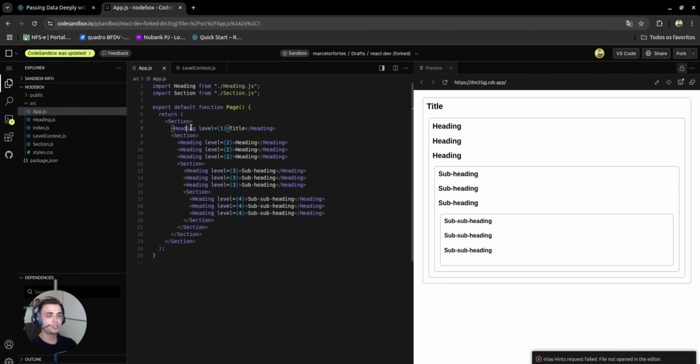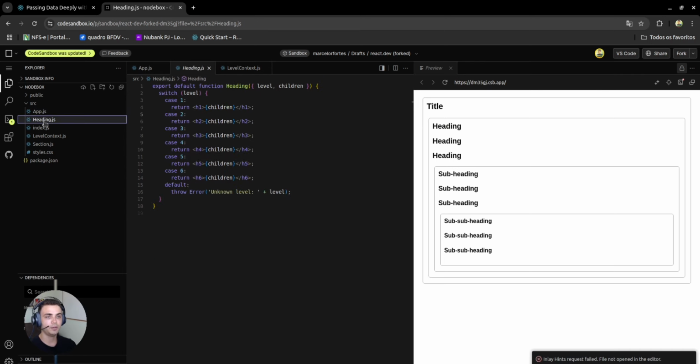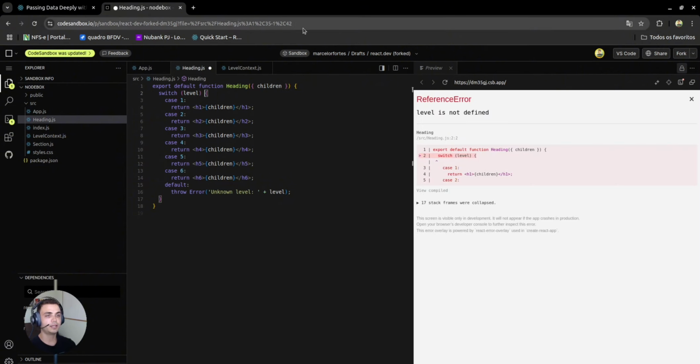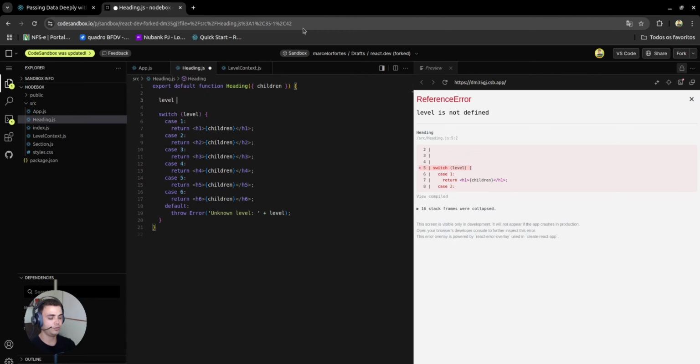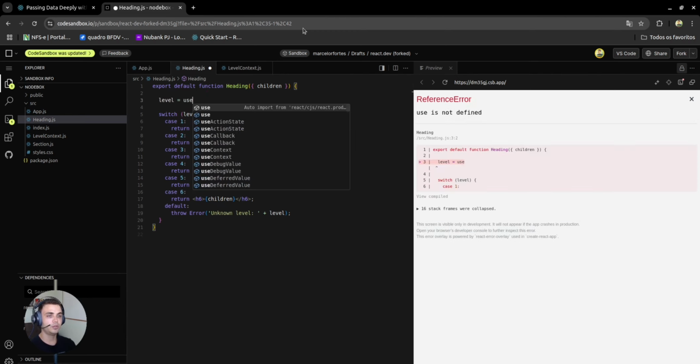So what we must do first of all, here I'm going to, okay, something is wrong here. Let me open our heading component, and instead of receiving this level here, I will remove it, and I will receive this level value from useContext.